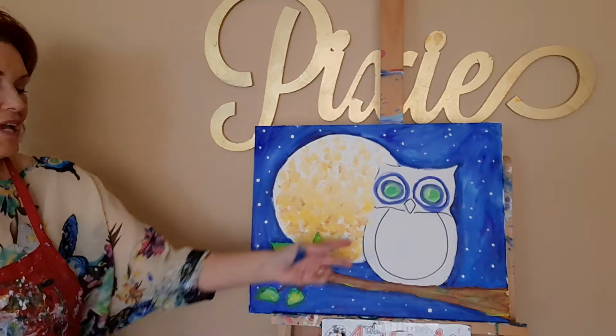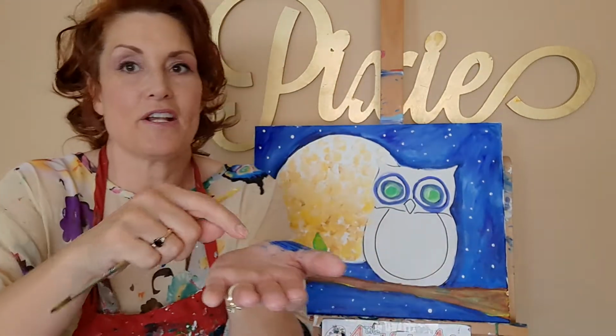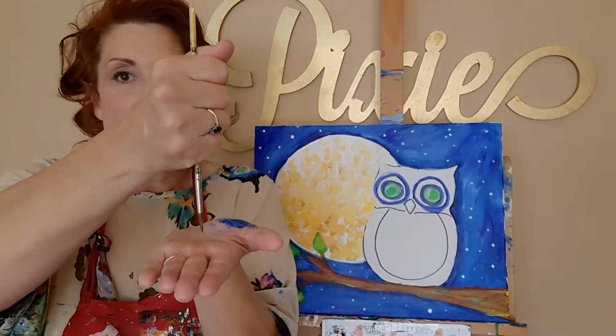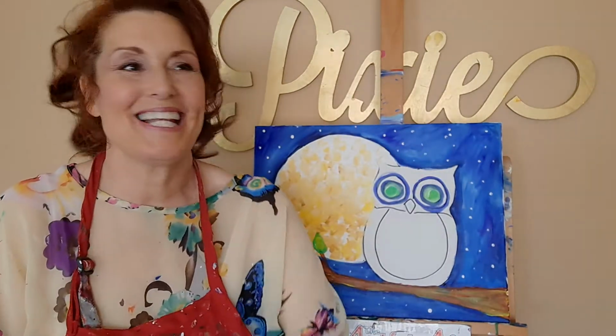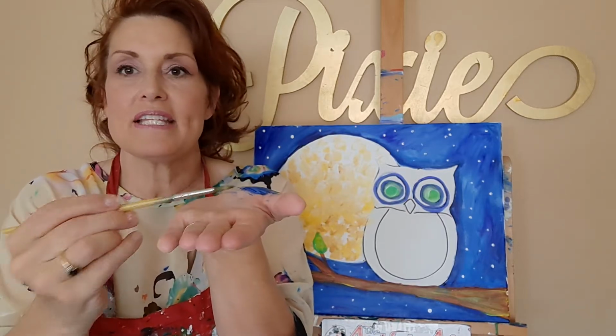So now I'm going to make his tummy. So I need this paintbrush. And mostly we use the side of the paintbrush to push the paint around. If we just stay with the tip, it'll take too long. Because look how tiny. This is bigger. Let me show you. Here's my piece of bread. And here's my butter. And I'm going to butter my bread. That's pointy and it would cut it all up. But if I tilt it and smear it around like this, it's softer.